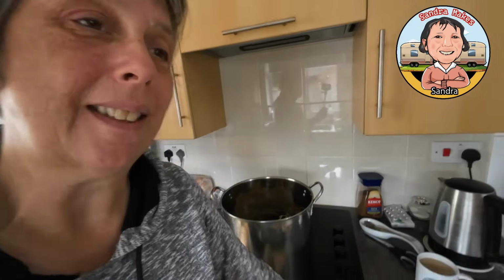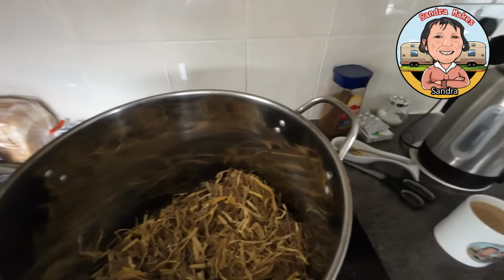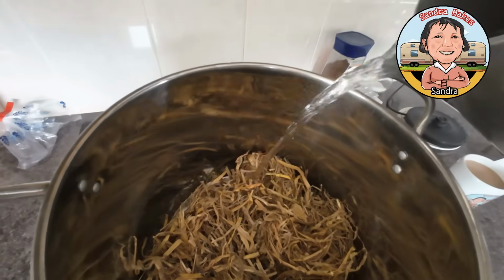So the first part was to soak the straw that'll be the food source for the fungus in some sort of container and leave it overnight. So I thought I can do that. So there it is, there's my straw. I'm just going to pop in the boiling water from a kettle. That's what it said.